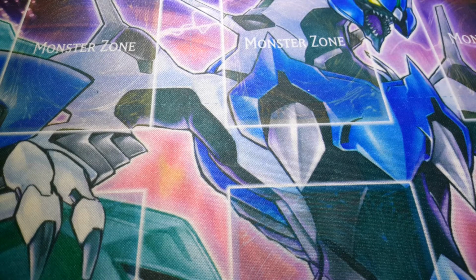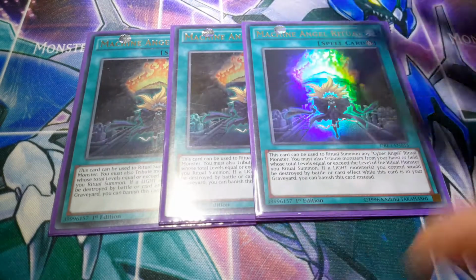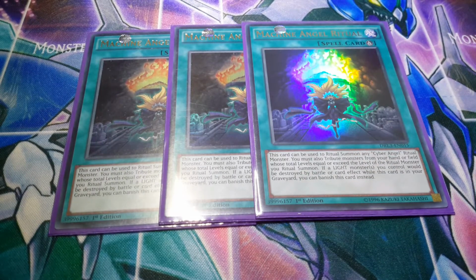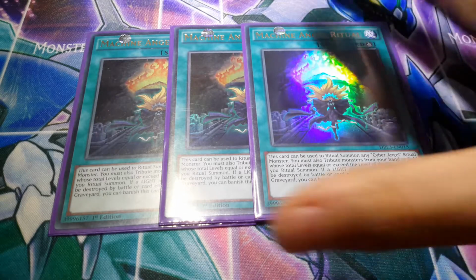And then finally, for the actual ritual spell cards, we are running, obviously, Triple Machine Angel Ritual. Such a strong card, especially if you need to discard it off of Ritual Sanctuary. That's it, because it's got the effect that any Light type monsters that I control that would be destroyed by battle or card effect, you can banish the card instead. So it's a stronger Hymn of Light.